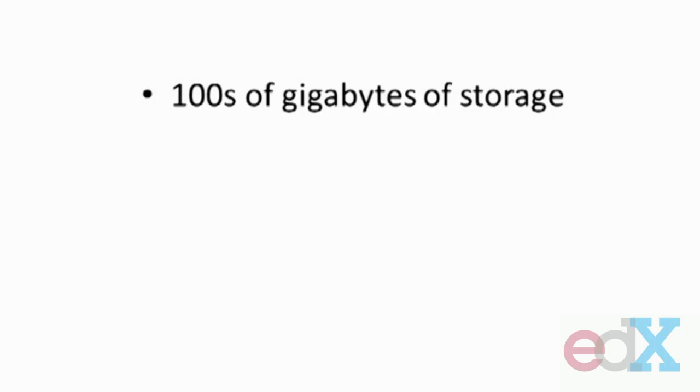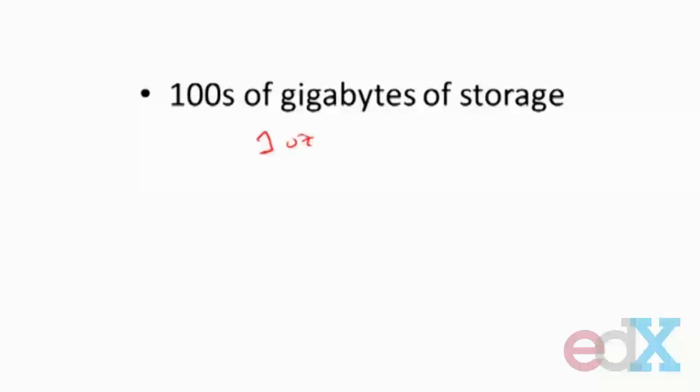We said computers do simple operations. We also said that they have some storage. So how big is the storage inside of a computer? Well, every element of storage is called a byte. And if we were to assume that a byte weighed 1 ounce, I know bytes don't really weigh ounces, but just assume they weigh 1 ounce. A typical computer has hundreds of gigabytes of storage. And that says, if each one of those bytes weighs 1 ounce, a computer would be able to store the equivalent of 300 million tons of storage. Okay, they don't really store it that way, but you get the idea. Incredible amount of storage, can remember a lot of things, and incredibly quick in terms of doing the computation.